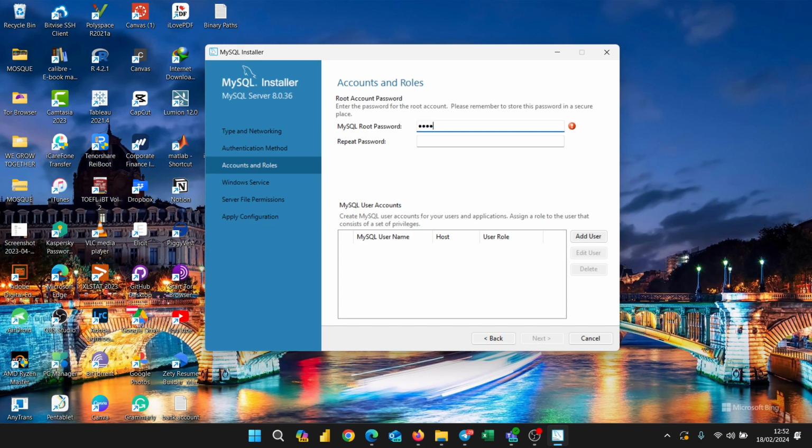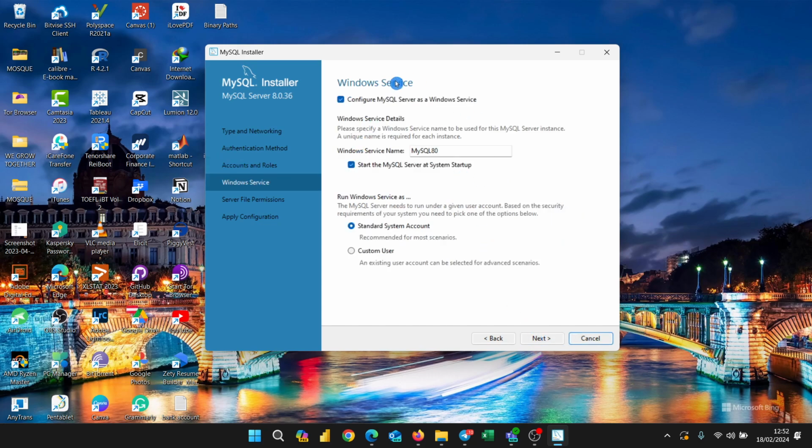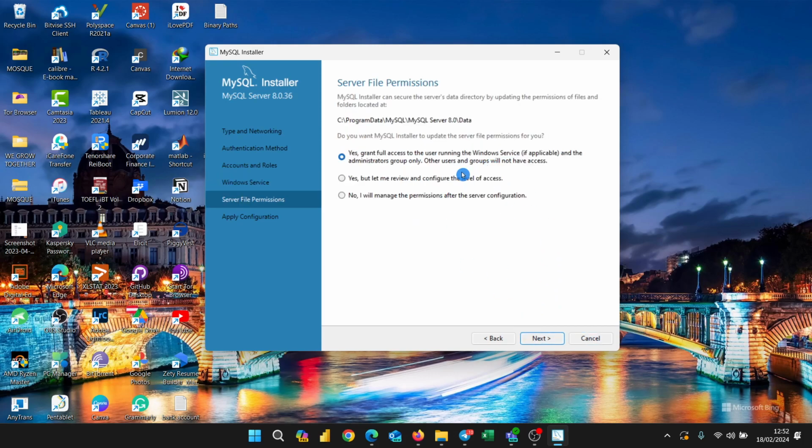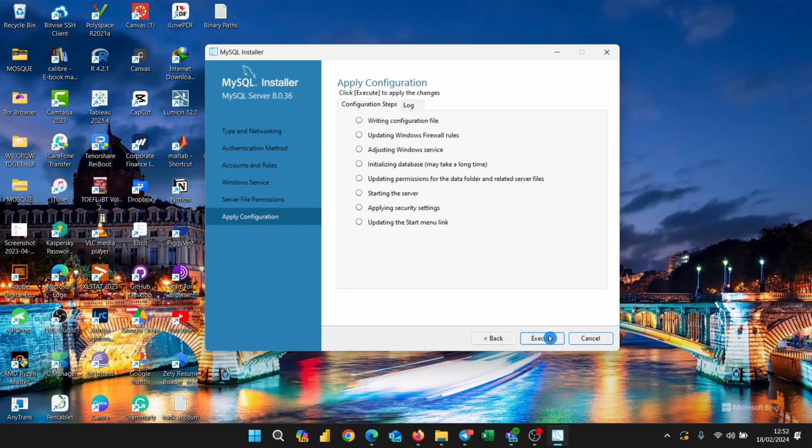Just make it as simple as possible. Don't worry about the weakness of the password. Are you following me? Don't worry about the strength, whether it's weak or anything. Just leave it the way it is. Then you say next. So when you're here, don't do anything else. Just say next. At this port, don't say anything, just say next.